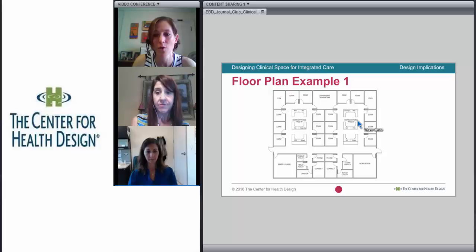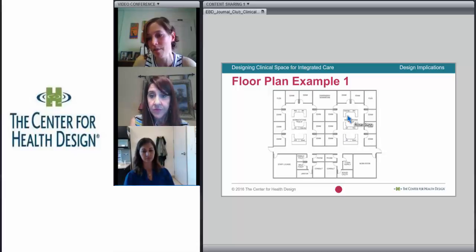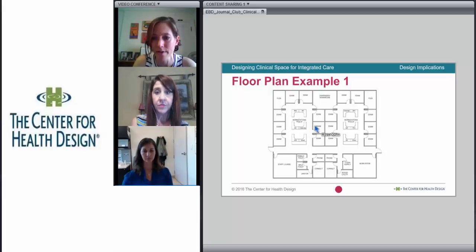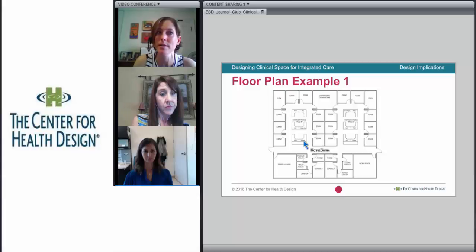And if you'll see here, the whole care team is located in this open space. So we have a BHC, MA, primary care clinician, maybe an RN, care coordinator, and then they're surrounded by the exam rooms that they see patients in, and then we have a couple flex spaces here and there. The BHCs primarily see the patients in the exam rooms, but they also have the opportunity to use the flex space if there are no exam rooms available. So I would say that this layout in particular could be beneficial for practices with smaller rooms who could make some modifications to an already existing MA station, and then add the clinicians and other care team members there.